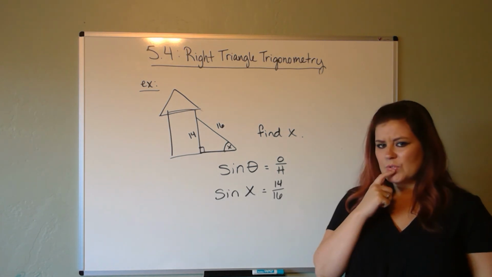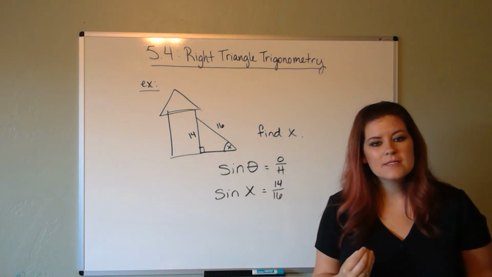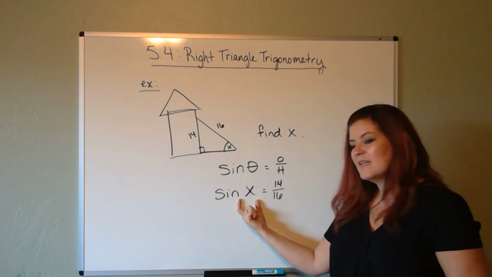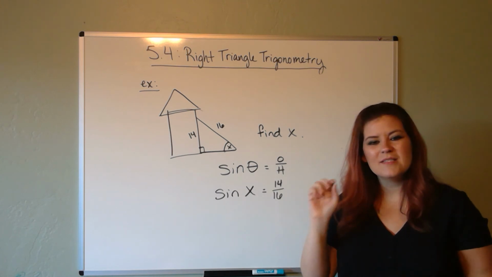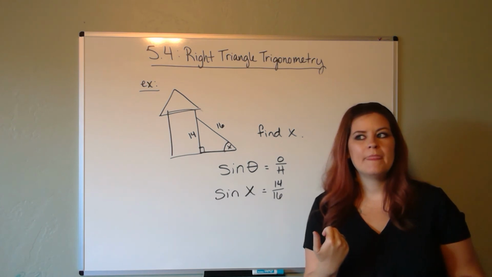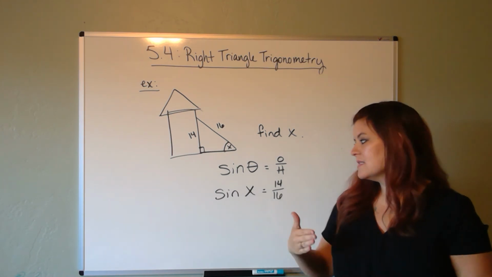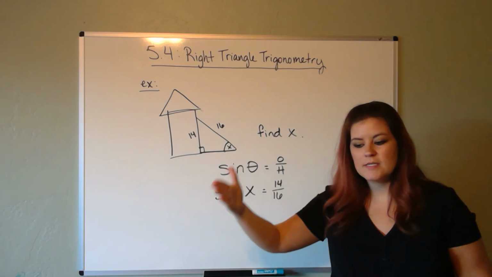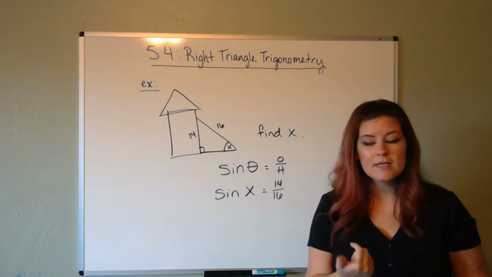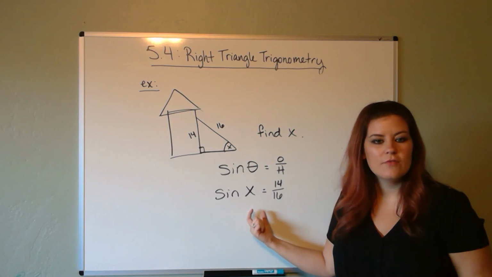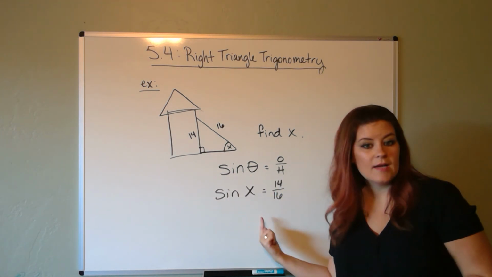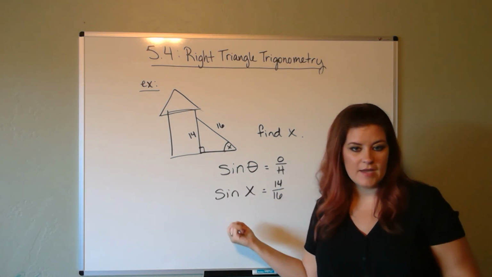Okay, so I need to go backwards. I need to find some way to put in this number as an input and get out an angle. How do I take a function and switch inputs and outputs? You might not remember, but basically changing inputs into outputs and outputs into inputs, you take a function, you switch x and y around basically, is finding an inverse function. I need to find an inverse function for sine that will give me my answer of x.